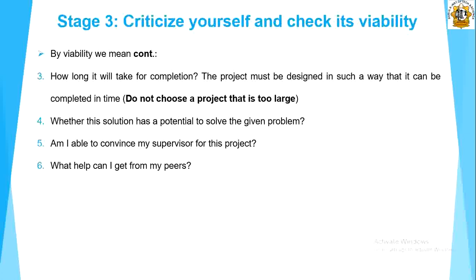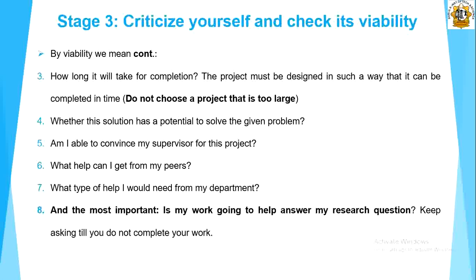What help can I get from my peers? Suppose you choose yourself and your supervisor is not convinced, so there may be a problem. Or you can get help from the other students, or previous students or seniors. What type of help would I need from my department? If you have chosen the project, and you have identified the needs or requirements, will you get them from the department or not? This is very important.